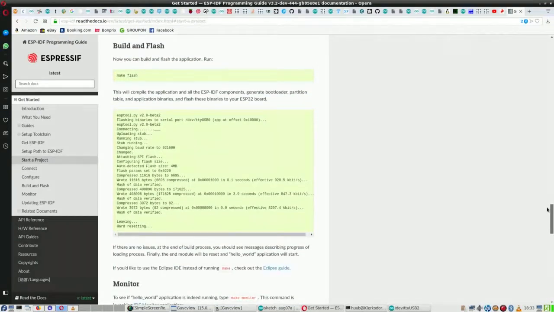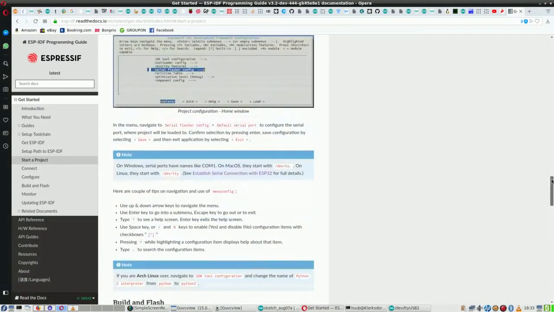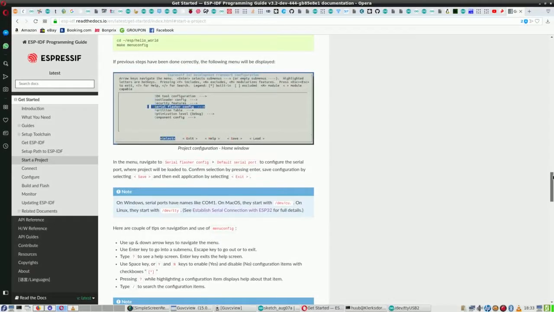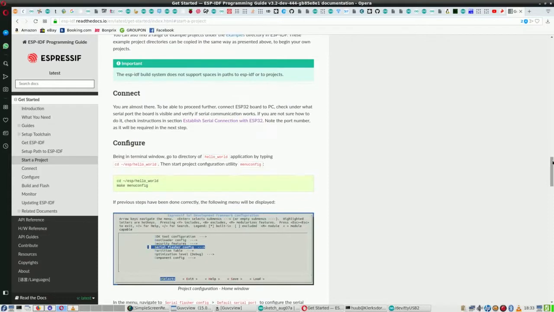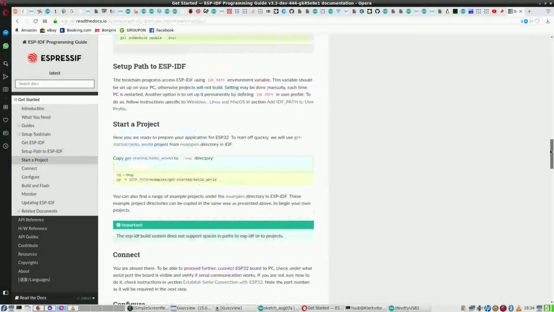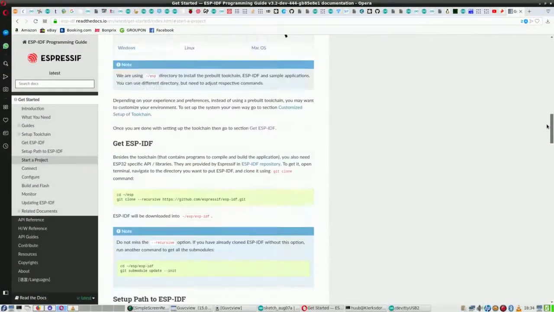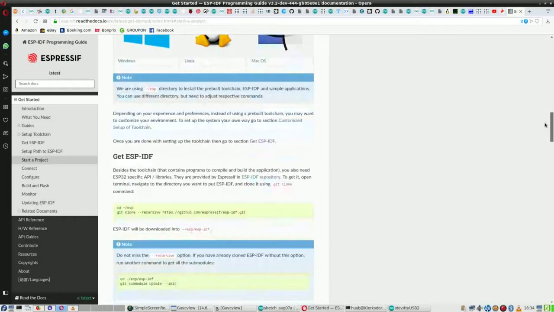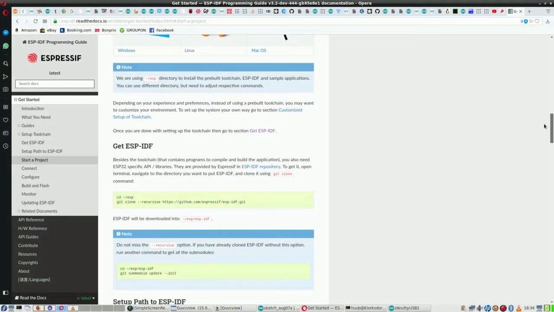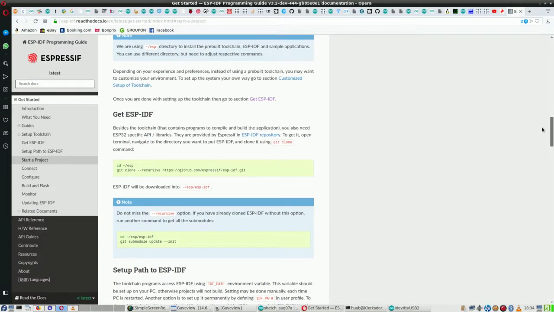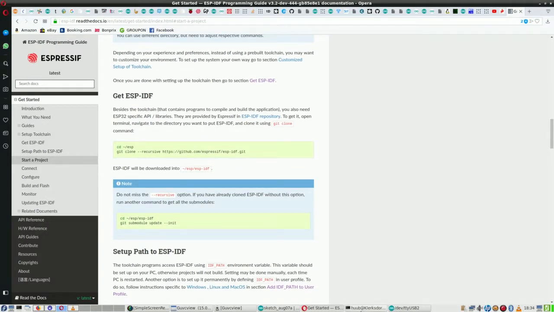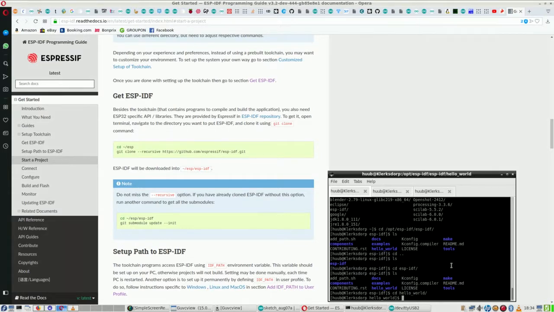Build and flash, make flash. But why don't I have the ability to run make new config? Why is this? That is a big problem now.